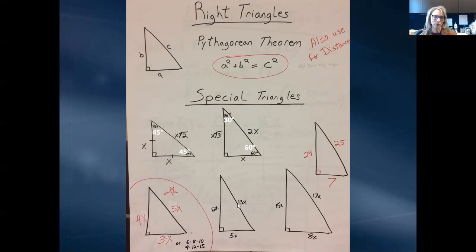Similarly, we have a 5, 12, 13 triangle. That one shows up probably the second most of these special numbered ones. And then you don't see these as often, but every now and then you'll see one that's an 8, 15, 17, or a 7, 24, 25. But if you've got a limited memory or a limited amount of time, just remember the 3, 4, 5 and the 5, 12, 13 and their multiples.